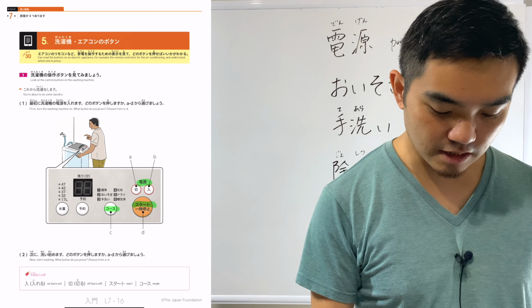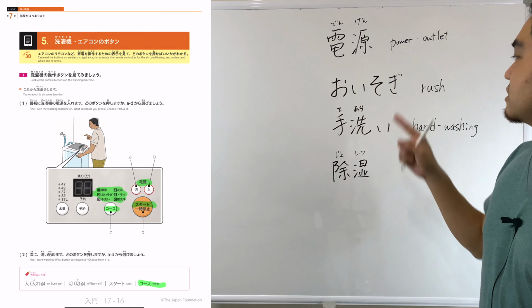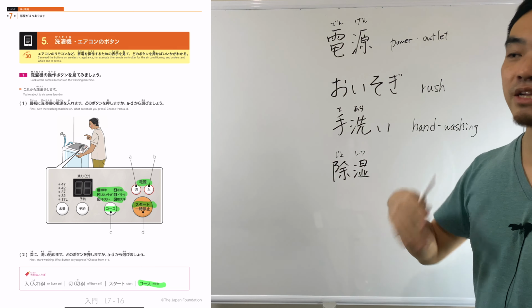Course, it means mode or course. So what kind of course or what kind of mode do you want to choose? These are the menus or course or mode, whatever. So, お急ぎ、手洗い. These are my suggestions. So, お急ぎ is rush. So, if you choose お急ぎ, it makes the time shorter if you want to wash, okay? So, in a rush. Which means you can make it short time, okay?